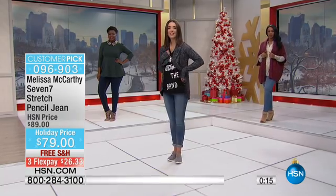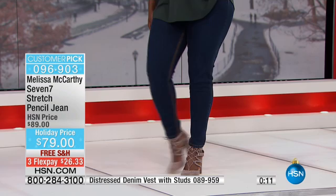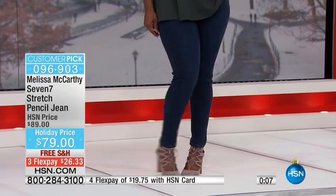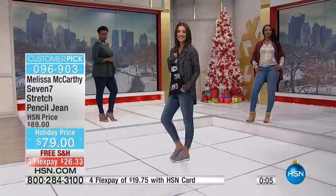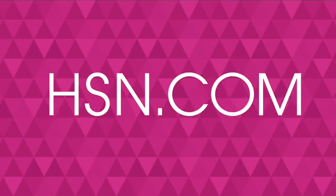And you've seen the close-up on all of the girls, and I love it. It fits in the waist, it fits in the hips, and it doesn't matter what your size, because we have them in 2 through 26. So we have all the sizes, and all the sizes are the same price, which I love. You're not spending any more money for being a different size.